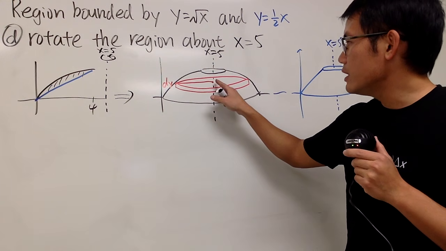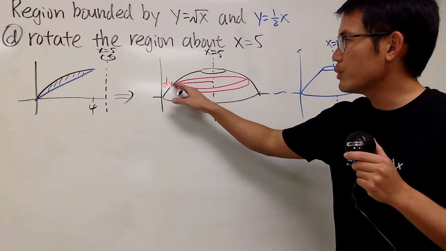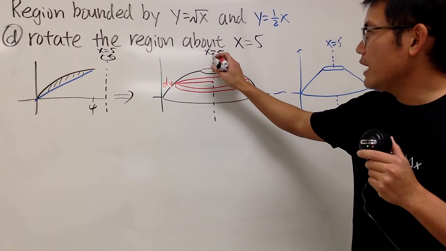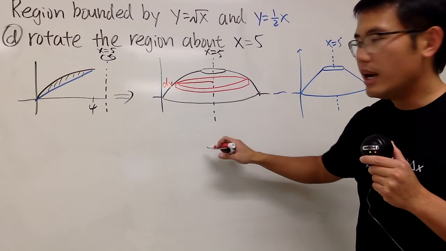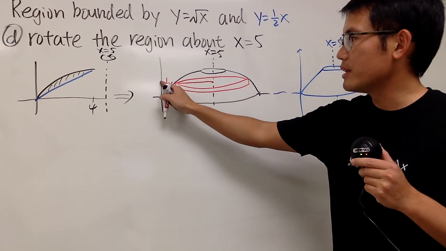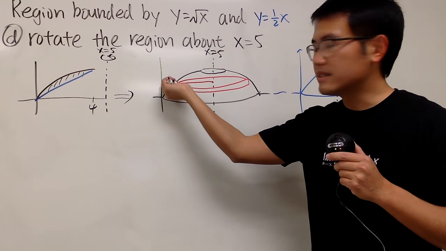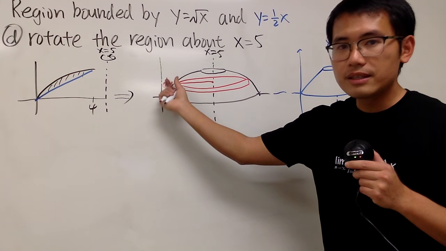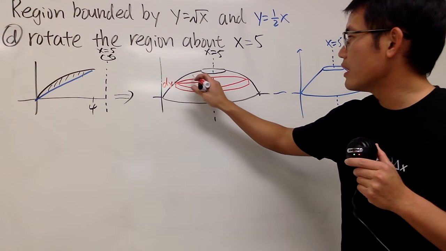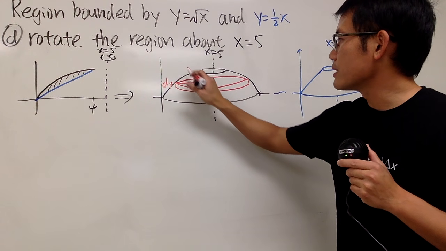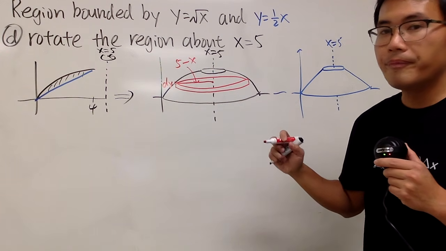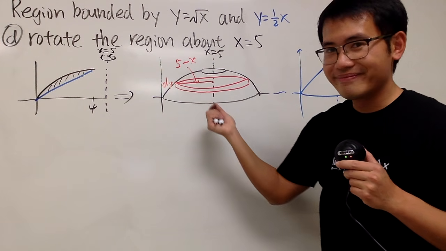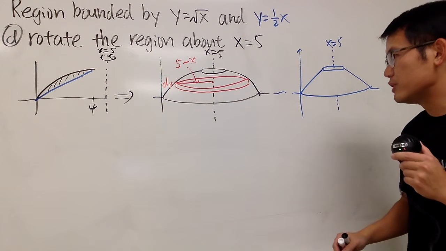Now, the radius, you see, we will just have to go from here to here. We do not go all the way. So be really careful. You have x equal to 5 right here, and this right here is your x from here to here. The whole thing from here to here is 5, and this much is x. So this much right here has to be 5 minus x, right? Again, it's always the x on the right minus the x on the left. So that's pretty much the idea.